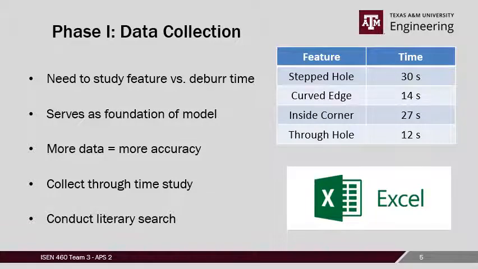After thoroughly reviewing the problem statement, we were able to reduce the project into 3 phases. These phases allowed us to operate within a generalized framework when coming up with different approaches to satisfy the customer needs. First, we recognized the unavoidable need for data. Without data, we would not be able to form a mathematical relationship between features and deburring time, which would allow us to predict the cost in the future.